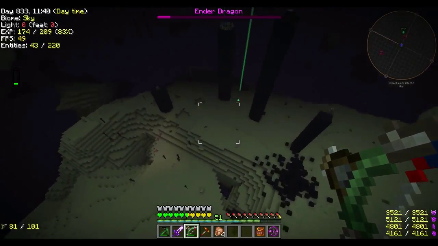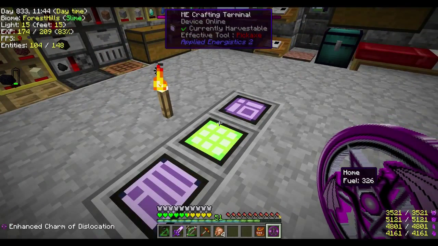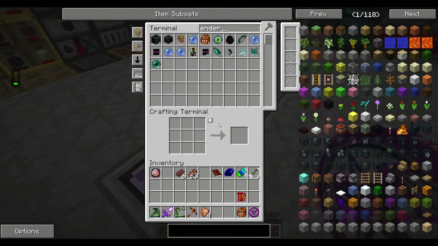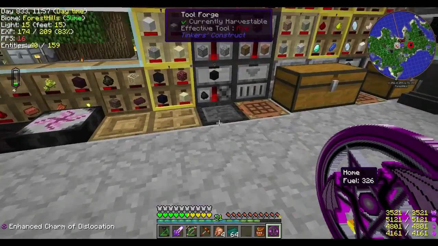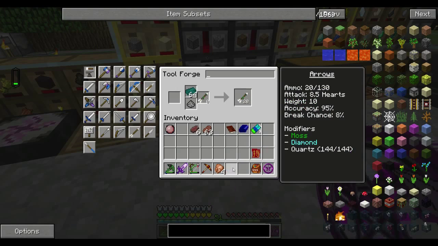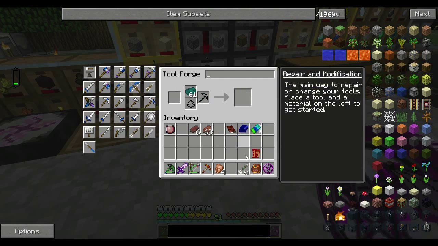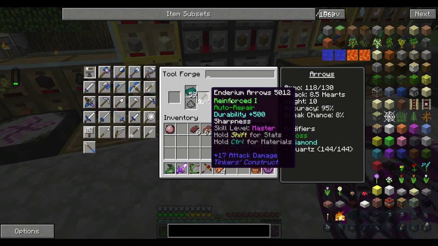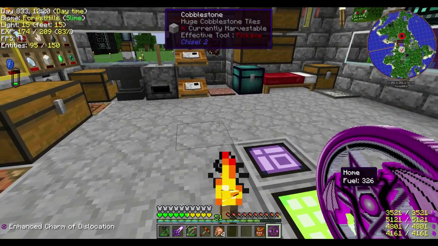I'm gonna need to go make some. So let's duck home. Grab some Endarium. Probably don't have any made. Let's grab a stack of that. Quickly repair my arrows. Get back before the... Hopefully the dragon hasn't recharged too much. I'm kind of hoping it hasn't recharged at all, but I don't know if I'm going to be that lucky.